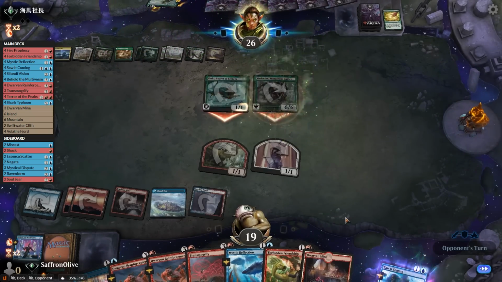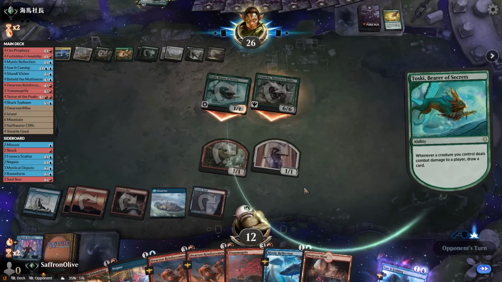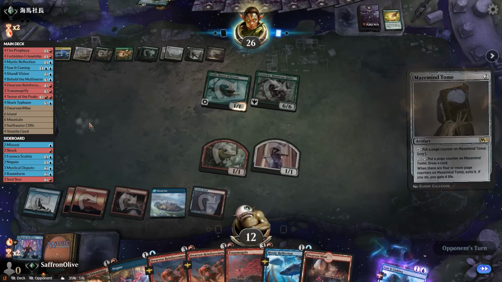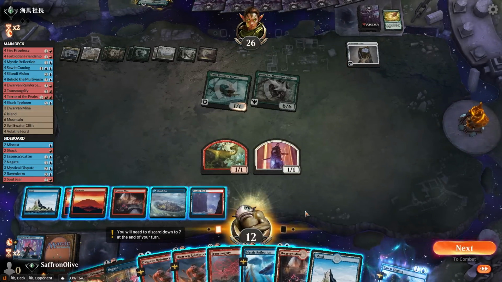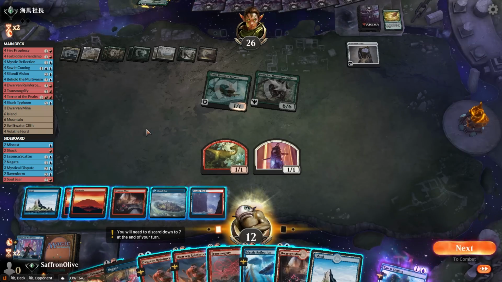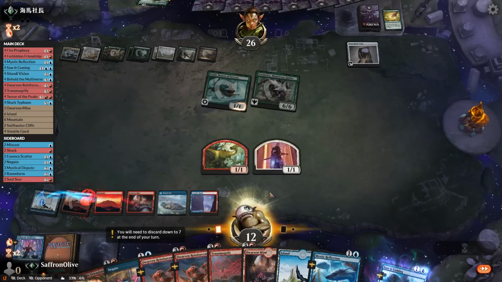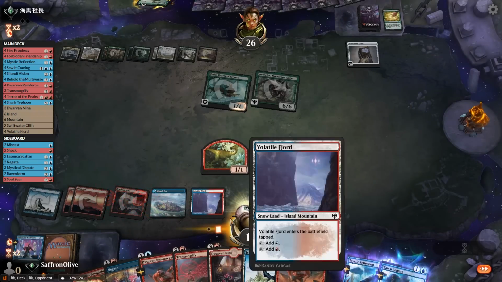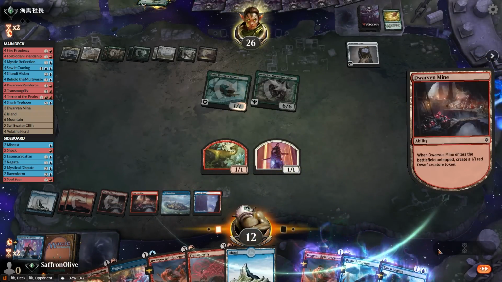Vorinclex. Hits us for a bunch. Draws a ton of cards. Oh. We're 1 mana short. We're 1 mana short of winning. 1, 2, 3, 4. Yeah. Oh. Well, Hideaway Mystic Reflection. Hideaway Dwarven Reinforcements. Play Dwarven Mine.